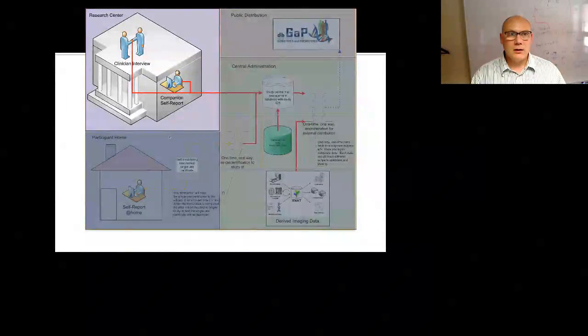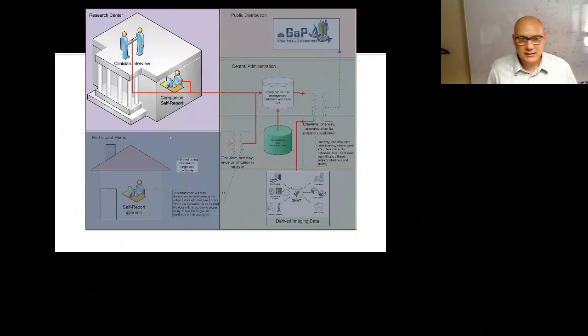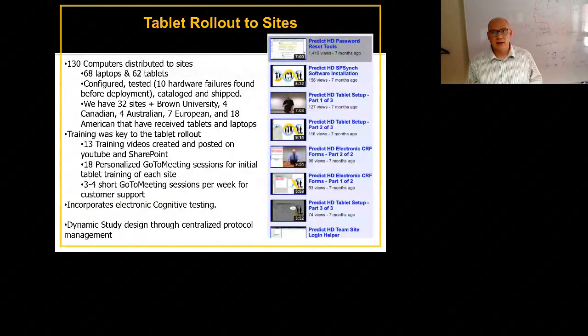So the researchers at the different sites are collecting lots of data. The subjects have about 8 hours of interviews and questionnaires that need to be filled out. And what we did is we did a tablet rollout to each of the sites, where we took 130 computers sent out to each of the sites and configured them so that they can more easily enter the data in an electronic data capture system.